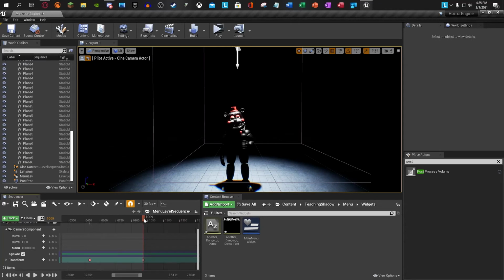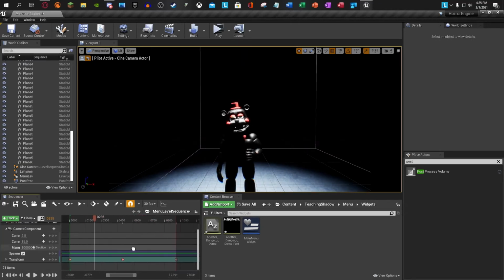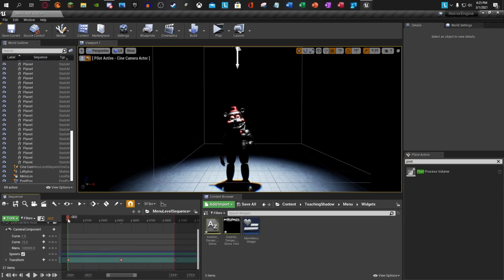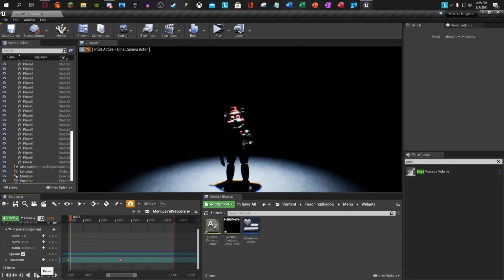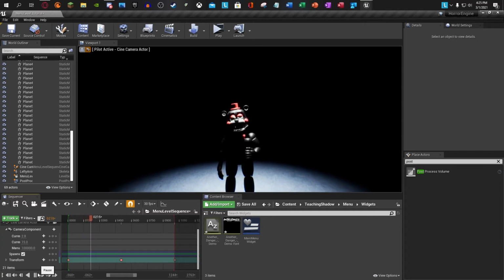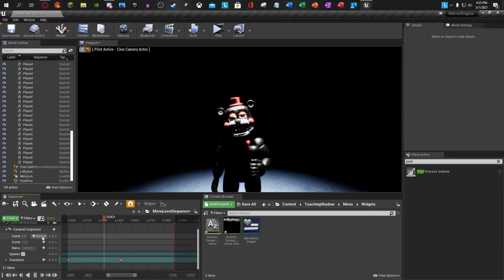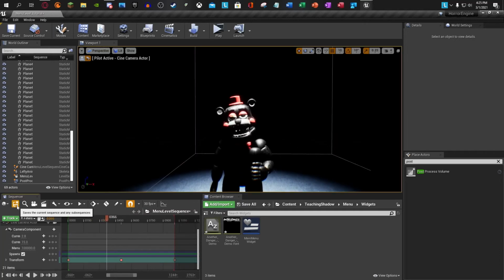So you can see it does a bit of a jig, but if you do it where it's normal speed, it goes in and out quite slowly, and we want that. You don't want to go too fast because it gets ugly. And then you want to save here, make sure you do that.